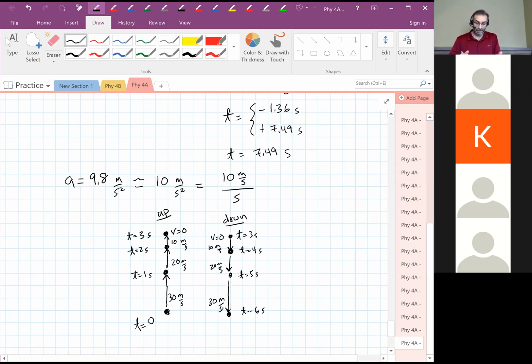Okay, so if our hand was still there, when we throw it up, it leaves our hand at 30 meters per second. 3 seconds later, it's at its highest point. It momentarily comes to rest. Velocity is 0. Then it starts to come down. 3 seconds later, it's about to hit our hand, moving at the exact same speed it was going when it left our hand, 30 meters per second. And that's because we're ignoring air resistance. So if the acceleration is the same on the way up as it is on the way down, it's going to take the same time to get up as it takes to come down, and it's going to be moving the same speed.